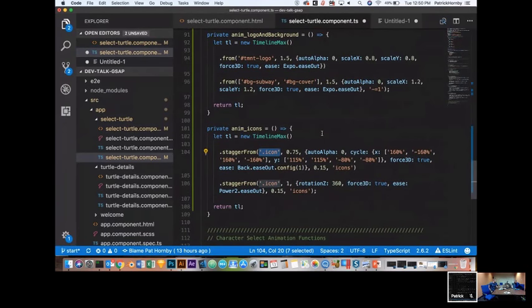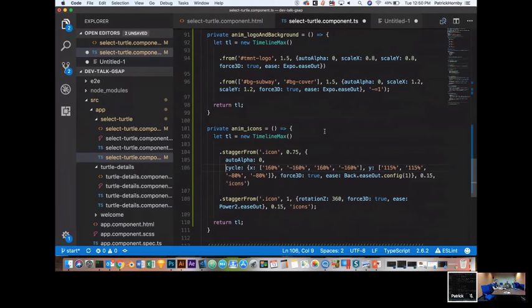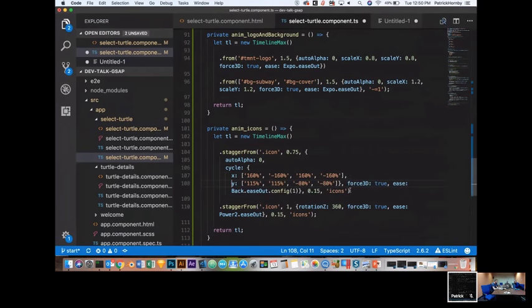So you're actually getting all 4 of those icons, which is why we're able to use the staggerFrom. Again, we're using the autoAlpha, so we want it to start hidden. And you'll see this new property here called cycle, which is only available with staggerFrom and staggerTo.